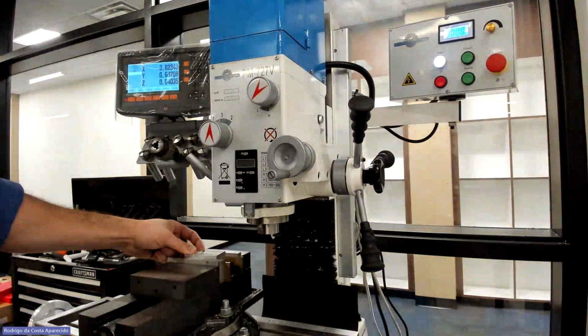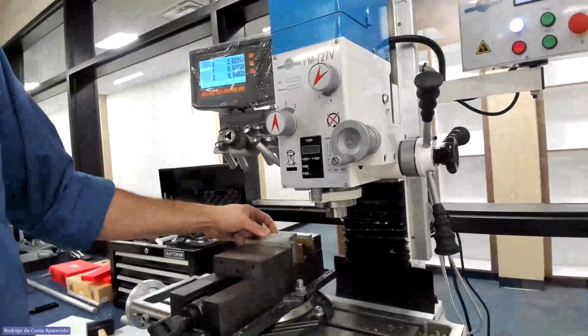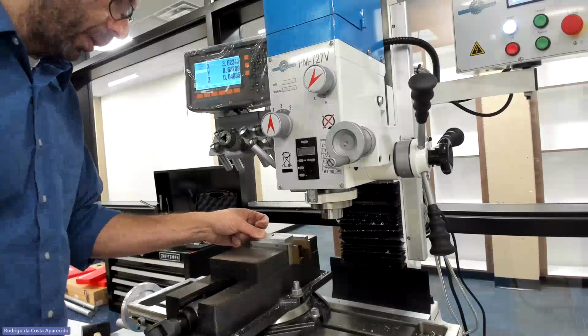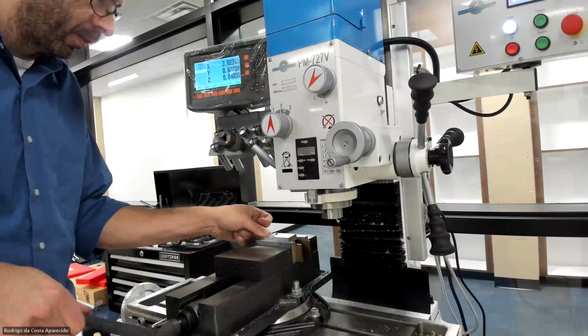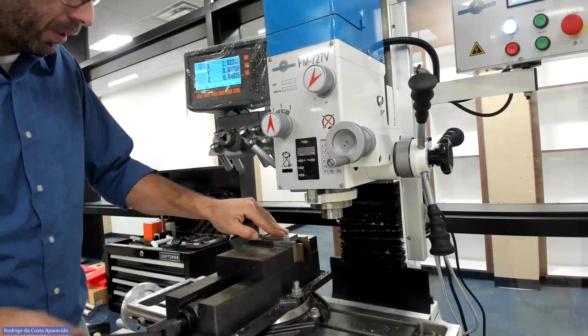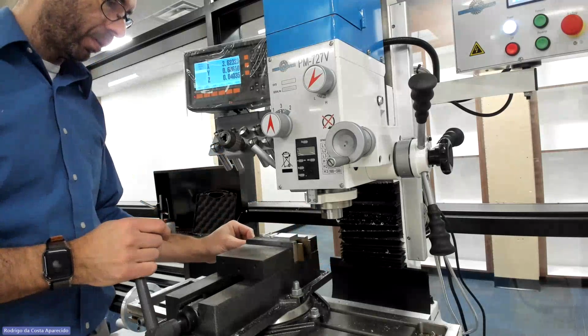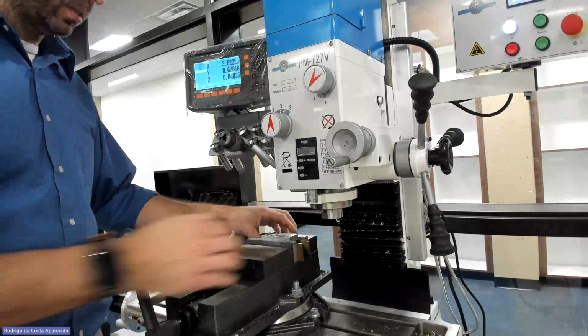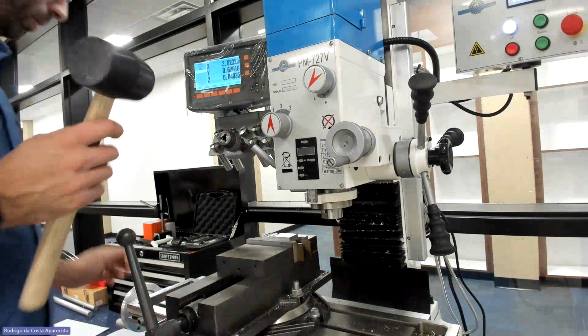So let me change the camera here. I'm gonna be going back and forth between the cameras, but I hope I can get a good position so you guys can see what I'm doing, right? So right now my piece is already squared. So I'm gonna use the parallel plates to secure it. Push it down. Check for clearance with the parallel plates. There's a little wobbly there, right? So you guys know what to do.